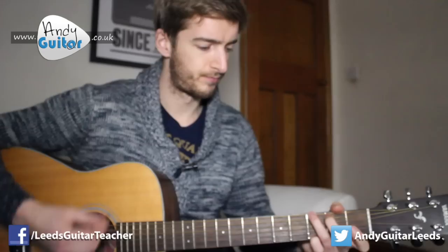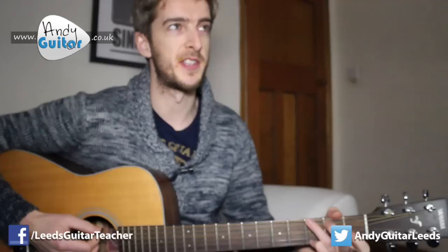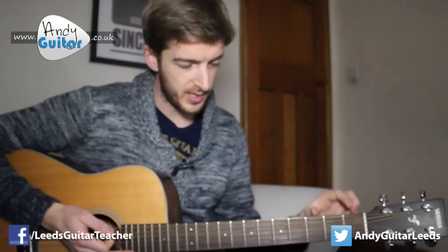When you see on the chord sequence G/C, it means we're still on a G chord, so it is two bars of a G, but we're placing down that first finger to play part of the riff, which I'll be covering in a second. So normal G chord, G/C with your first finger down. That repeats again for the second verse, and it's always verse. It's exactly the same the second time, two bars of G, two bars of C.